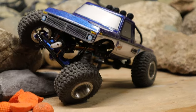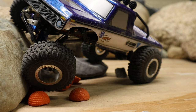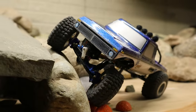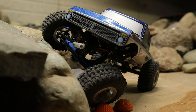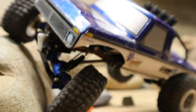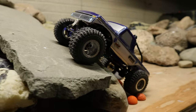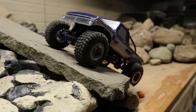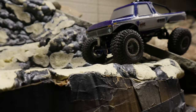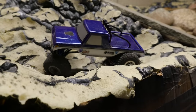One of the things they like to do is put in dirt and rocks and stuff that shift and move. I really like that because it's even more scale and more realistic. So we'll be getting there little by little. I want to go through a range of terrains when I build it. We're in Michigan, so we pull out of Michigan and then head into the Appalachian Mountains, Kentucky, Tennessee, whatnot. And then we'll head over to the Rockies.